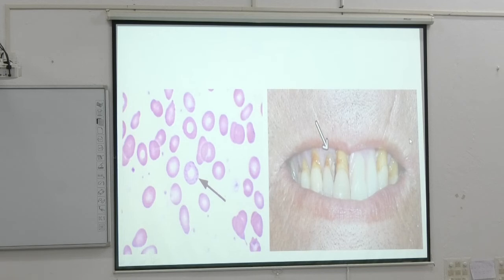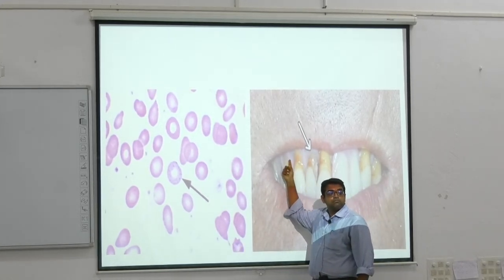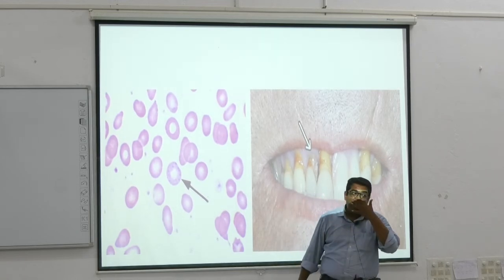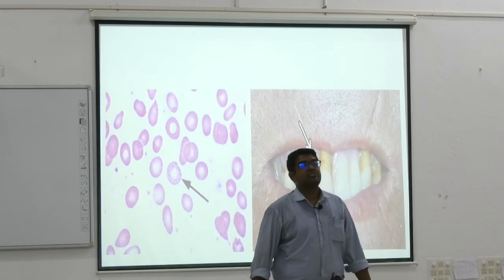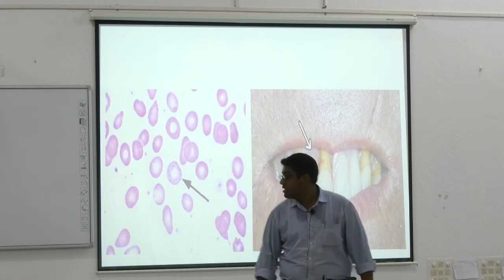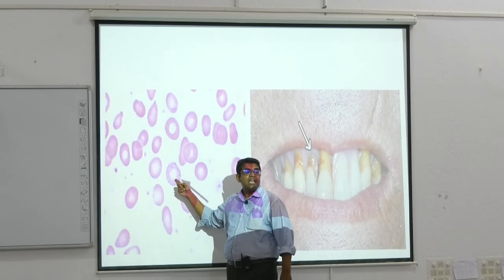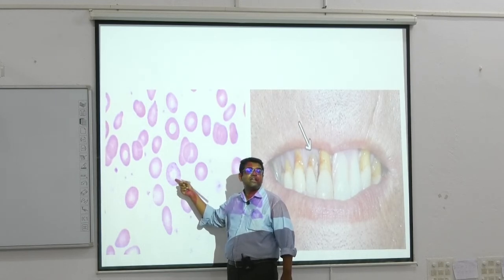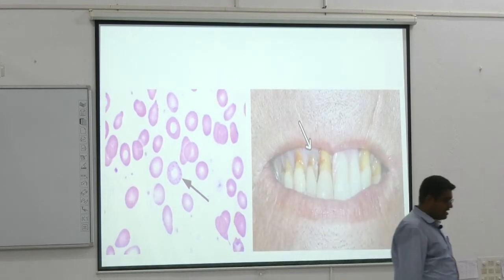See, blue gums. There is a blue line in the gums. Okay? And if you are lucky enough to ever hold a microscope, when you are actually practicing, you will find a basophilic stippling in your RBC membrane. What is basophilic stippling? Excess eosinophilic and basophilic granules that are present at the sides of the biconcave discs. Okay? So you have to look out for these things, otherwise you will miss.